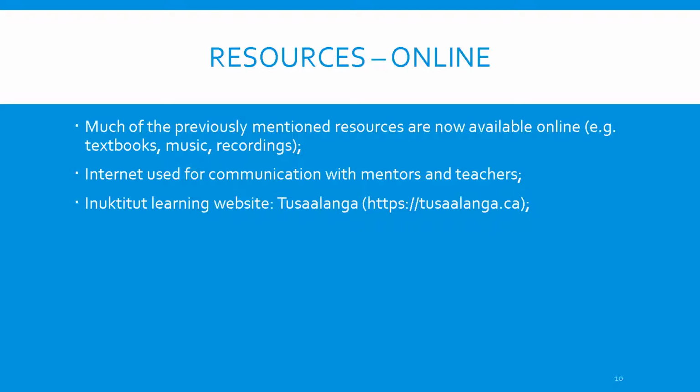But the internet's also useful in other ways. So for example, several of the participants who live in the south of Canada have mentors who live in the Arctic. So there's a distance of several thousand kilometers. Telephone connections are a little bit spotty sometimes. So a lot of them use Skype or Facebook Messenger or something like that to communicate with their mentors online. So it's becoming a really good communication tool.